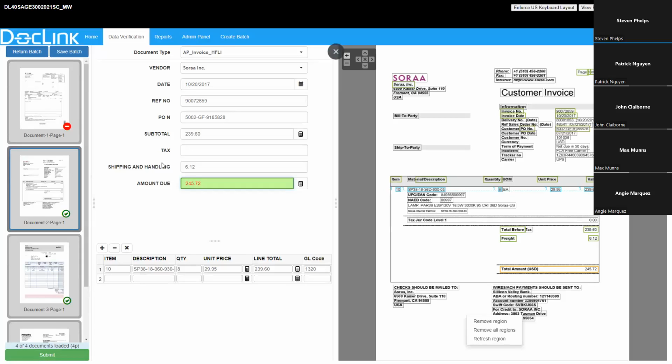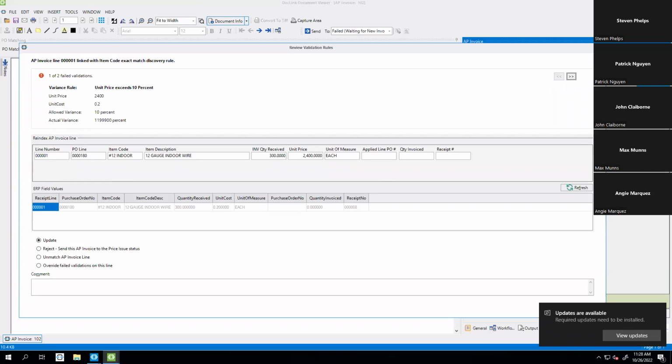All right, so let's take a look at what happens after those documents come in. So if you're using purchase orders and you have PO invoices that you're processing, there's usually some matching that needs to take place. So with OCR, it has the ability to capture header, line item, and footer information. We can then take those values and use that in an automated PO match process. With PO matching, it's kind of a two-step where first it's going to attempt to match the line data to ERP data.